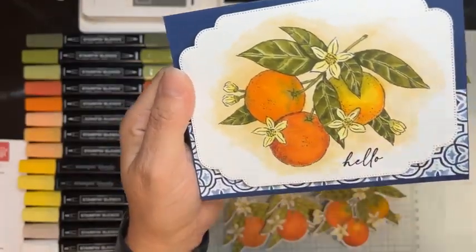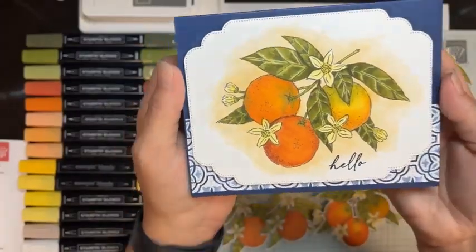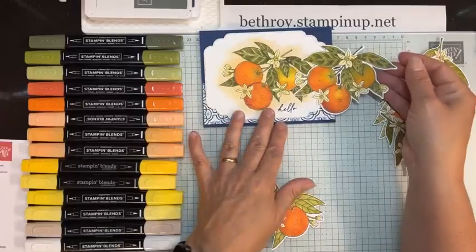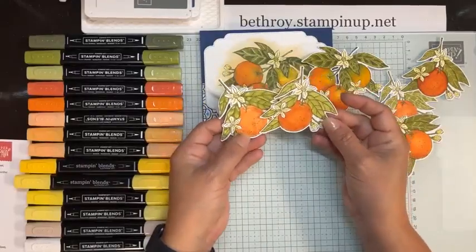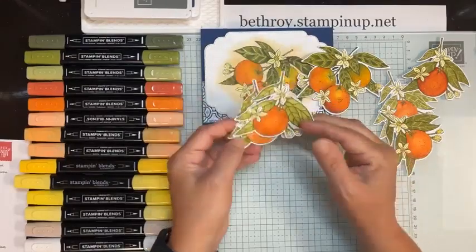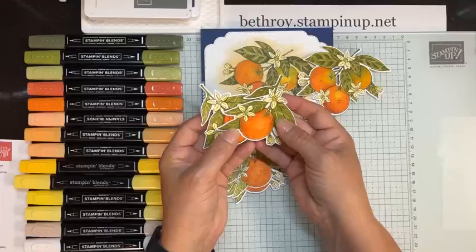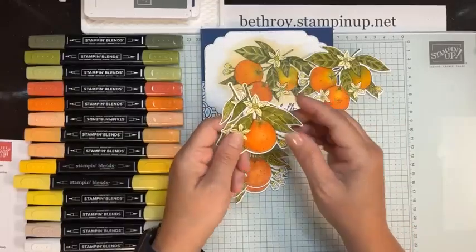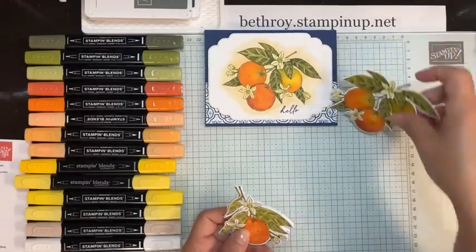And I tried to vary my oranges because they're not all ripe at exactly the same time. So I thought that gave it a lot more interest to vary those a little bit. So as you can see, you could make lots of different cards. Now these I just kind of played with. I didn't do any extra blending. These are just Old Olive and the Pumpkin Pie. And then the ones that I really, these were the first three I colored. These, I really tried to vary and take my time and do a lot of detail on. So let's put these away and we'll get stamping.